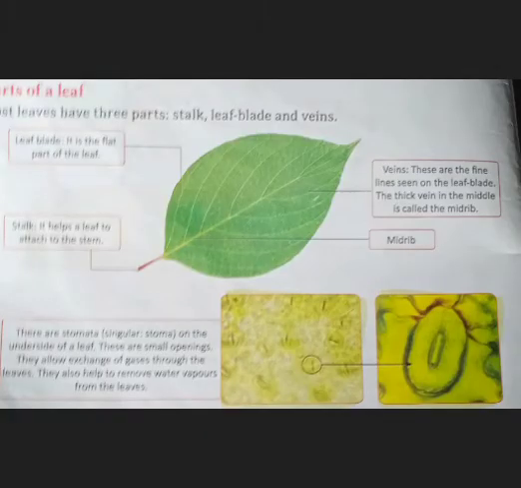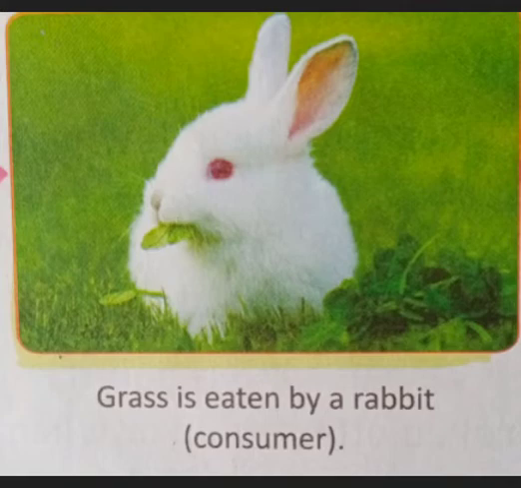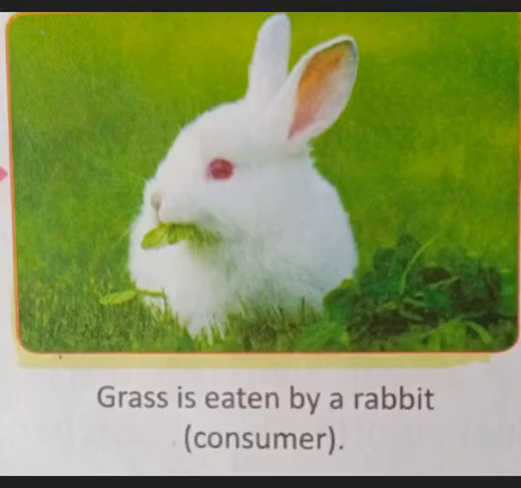To repair, the prepared food is also used to repair itself when flowers and leaves are broken off by wind or when we pluck them. The plant uses the energy produced by the food to repair itself. To store, the extra food that is not used by the plant is stored as starch in different parts of the plant. Food is stored in the leaves, fruit, stem, roots and also in seeds. These are the parts of plant that we eat as vegetables and fruits.